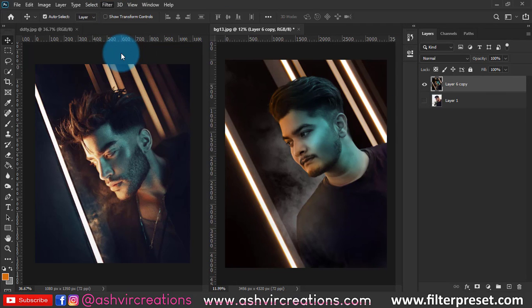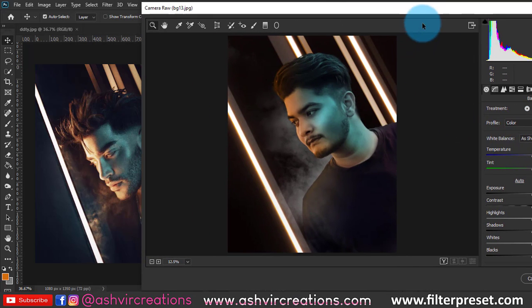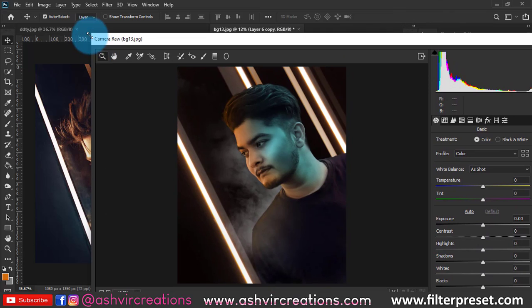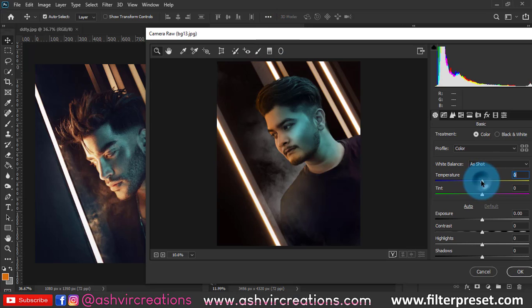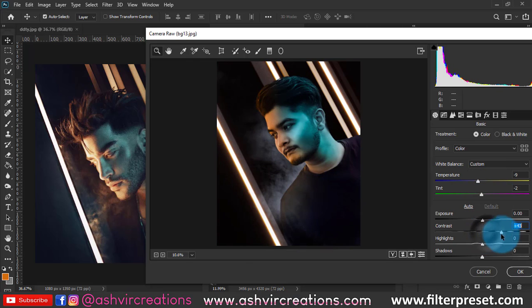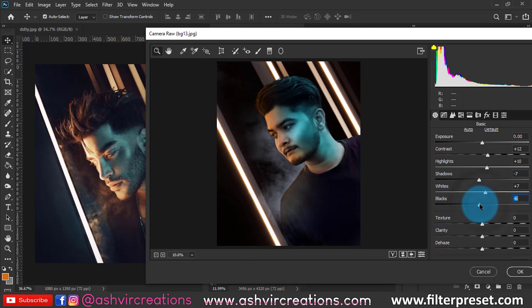So just go to the filter, select the camera filter, and here the real game of editing starts. So what we're gonna do is select the color, let's reduce the size of this, and we're gonna just play with the color. So add a little bit of bluish tone to the photograph, add clarity on the photograph, let's increase a bit of highlights if you need, decrease some shadows and increase some whiteness, decrease the blackness.